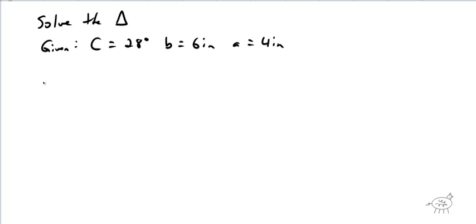The first thing I want you guys to do is make a sketch, because you need to know what you're missing so you know whether to use the law of sines or law of cosines. So if I label this A, B, and C, and I just mark it. All I'm asking you to do is mark it, you don't have to write any numbers in there. And if I mark all that, I can see I have side, angle, side. So I pretty much know I can't use the law of sines because I have no opposite ratio to use it. So I know I'm going to use the law of cosines.